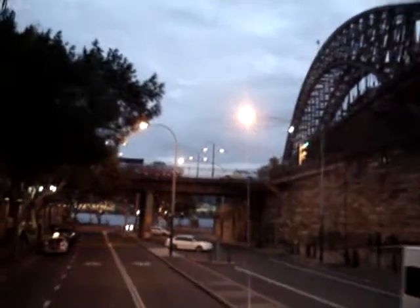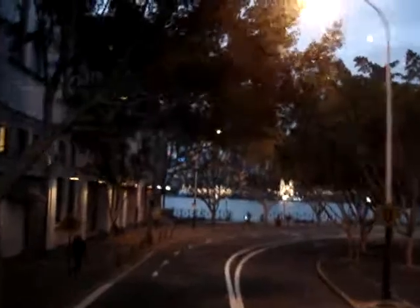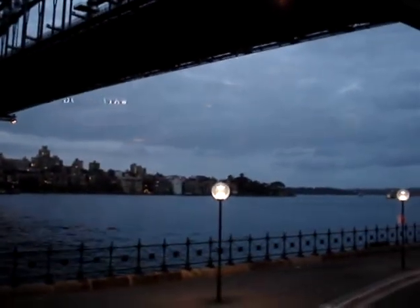The bridge was designed by Sir John Bradfield and is said to be based on the cap badge worn by the Australian soldiers depicting the rising sun. Today it is possible to climb the bridge that gives spectacular views. However, it is not for the faint-hearted. The bridge itself carries more than 150,000 vehicles a day across an 8-lane highway. It also has 2 railway lines, a cycle track and a pedestrian walkway.